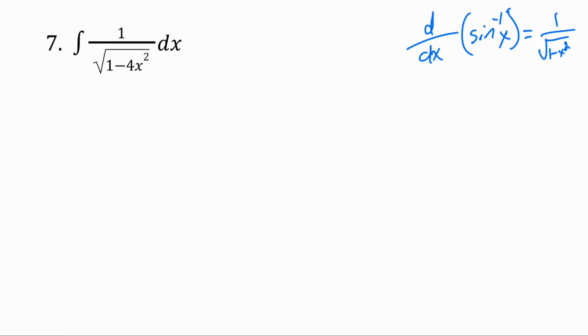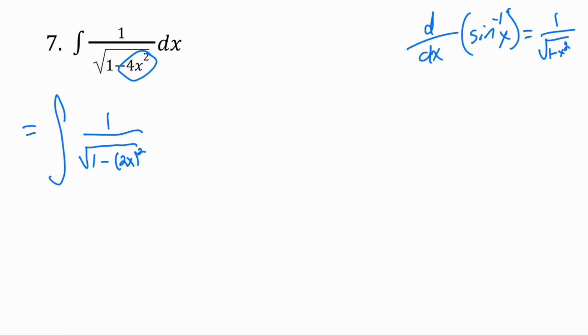Now, I think the key on this problem here is that when we're looking at it, this piece right here needs to be rewritten. So we're going to rewrite this thing as 1 minus, instead of 4x squared, we need something entirely to be squared. So in our case here, I'm going to throw parentheses, and the square root of 4 is 2, so I can rewrite this thing as 2x inside this parentheses being squared.